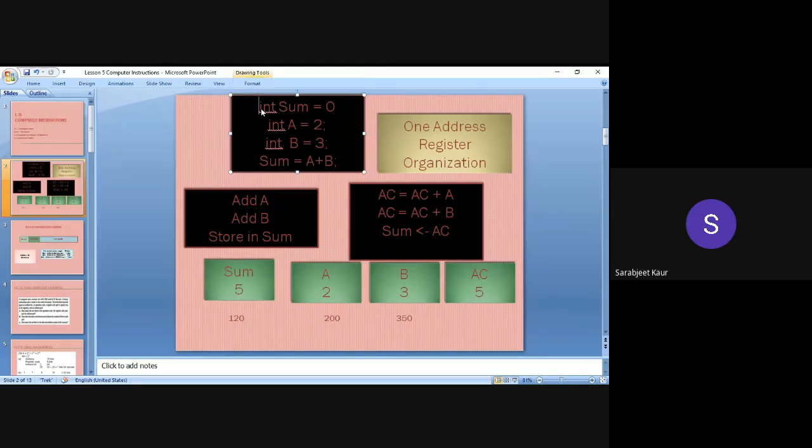At that time, these addresses are assigned to these variables. So when your program starts, memory addresses are assigned to these variables, and the same storage goes on till you exit the program.